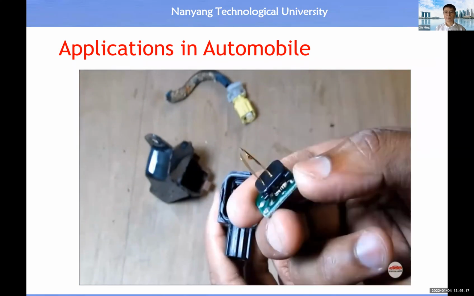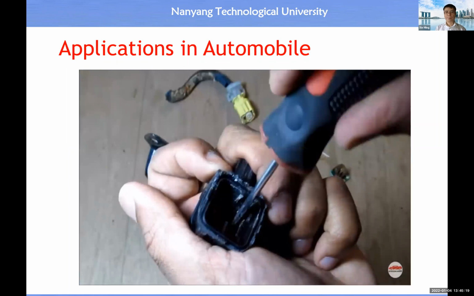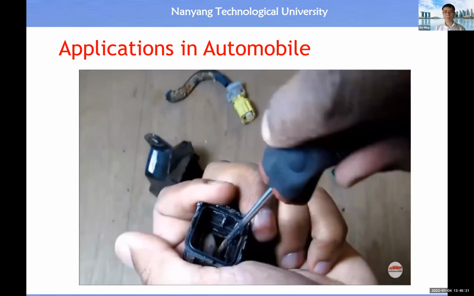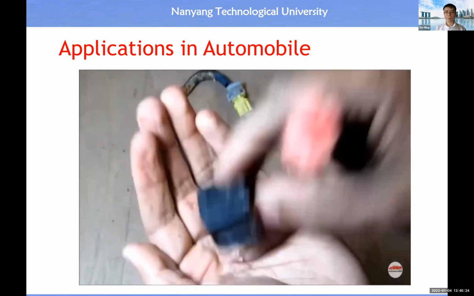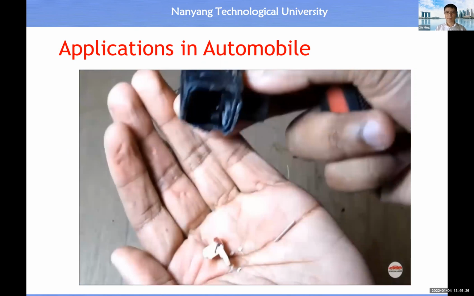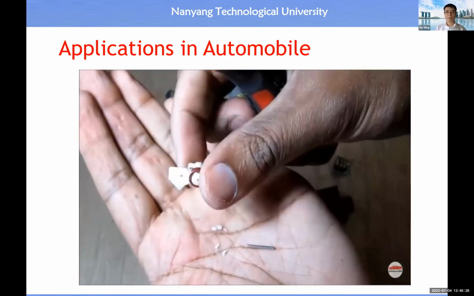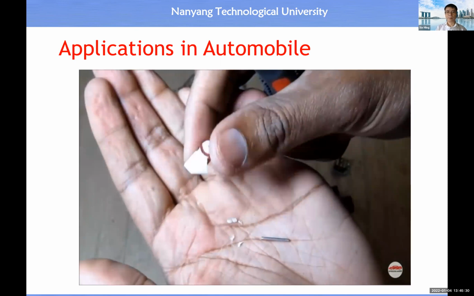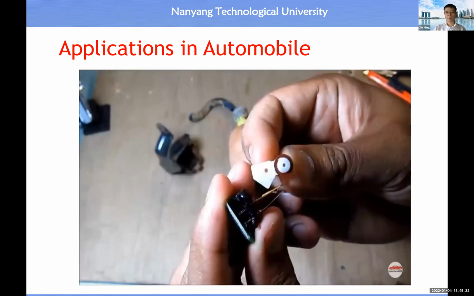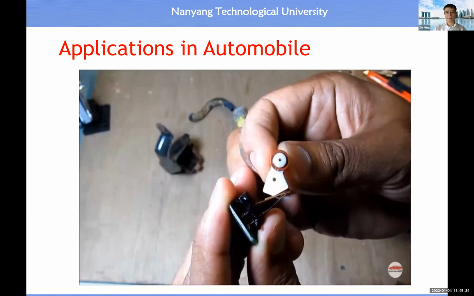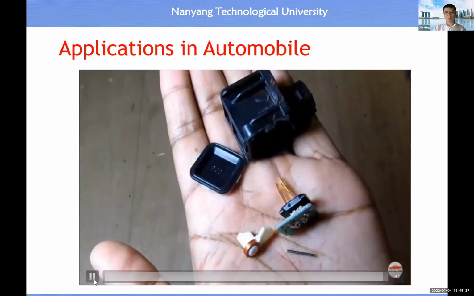All right, I'm going to attempt to remove this little cam by prying it out. And that's how we've got the shaft, as well as the little cam wheel that activates the sensor. So this is how the little cam wheel will engage the two terminals, completing the circuit. That pretty much sums up what's inside the mechanism.